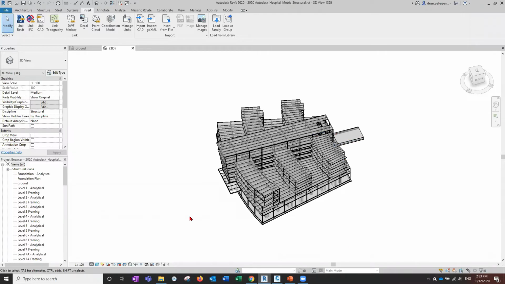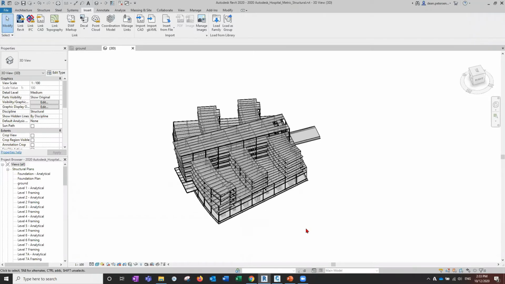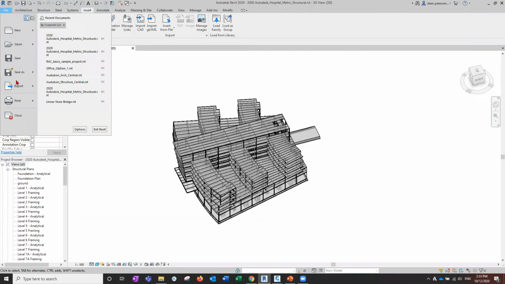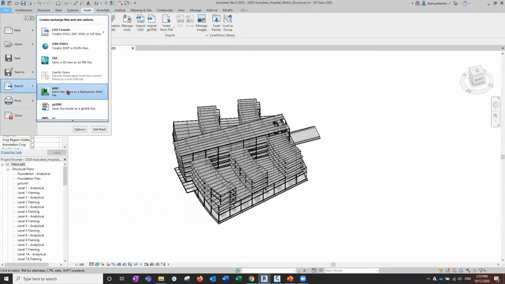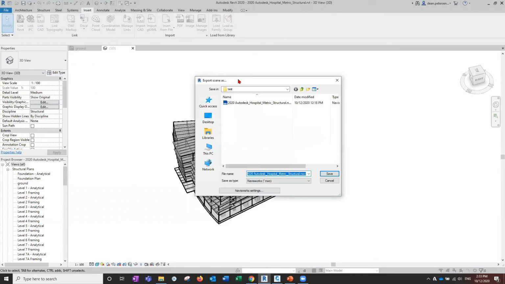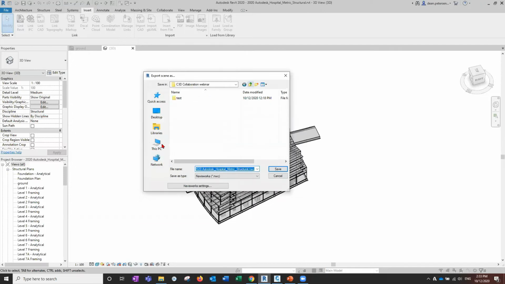Using one linear element common between two models is a very easy way to do it for those who might have struggled in the past to do that. So we can go to the file, drop down here, and export an NWC. I think I'll put it on my local machine. You could put it into BIM 360 if you're both coordinating using BIM 360. If not, you can save this somewhere and send it via email or Dropbox, whatever is appropriate.